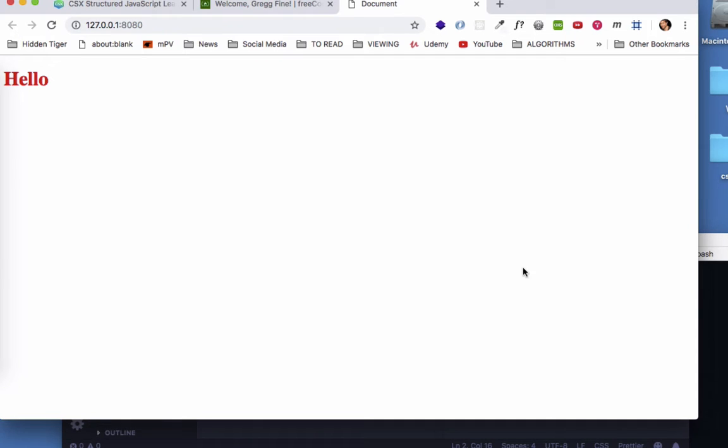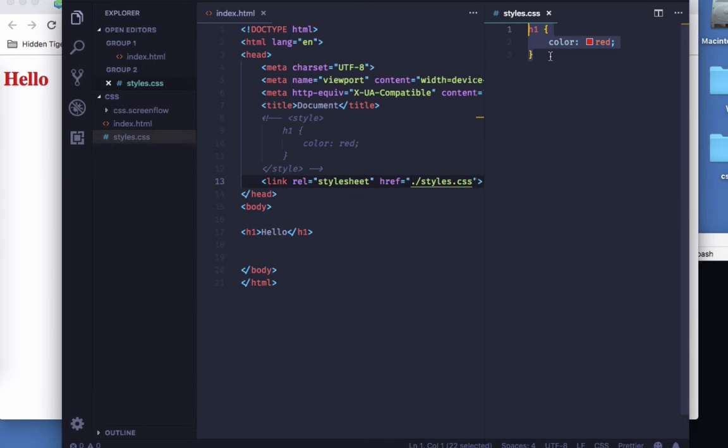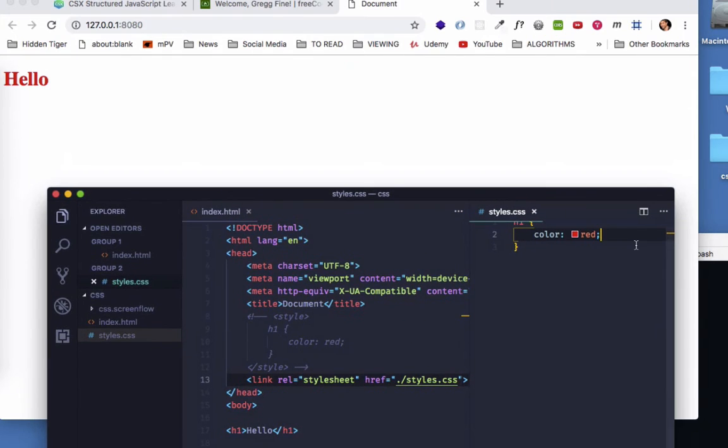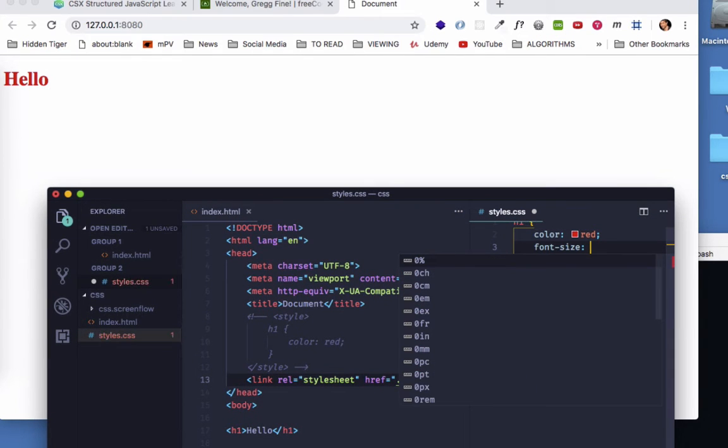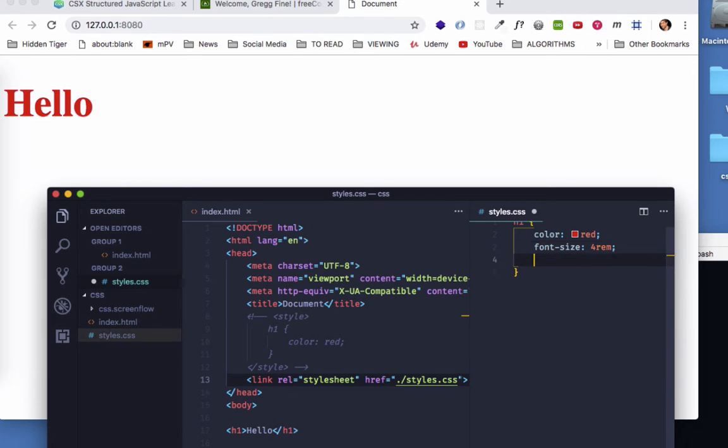So this stuff here is called a CSS rule. In here we have a selector, which is the H1, which is the element, and then we have this declaration block, the opening and closing curly braces, and then a property and a value. So we can do other things too, like change the font size.